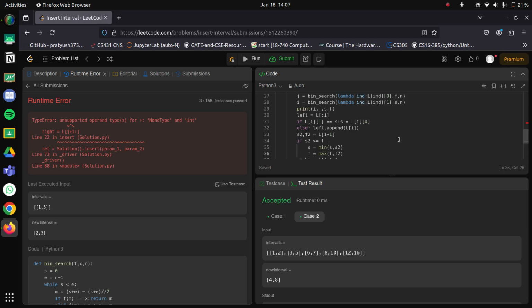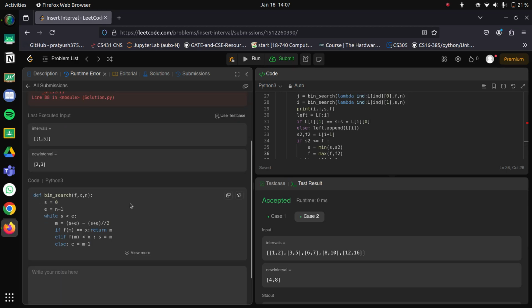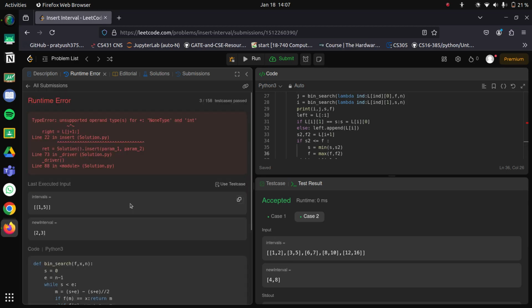When could this happen? Think about it. What's the standard output? It must have done something, right? It didn't actually do anything. Fine, so it did l of j plus 1, that's right.